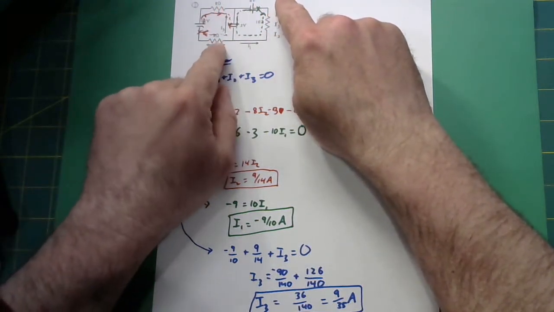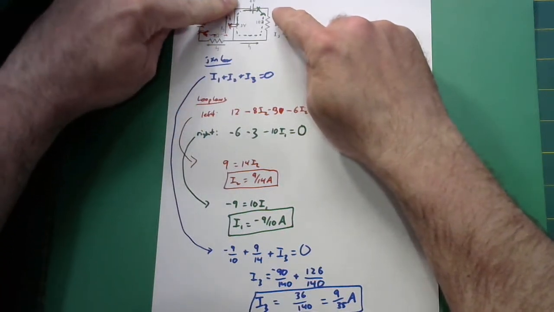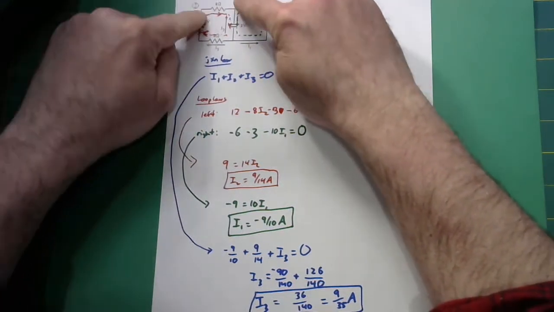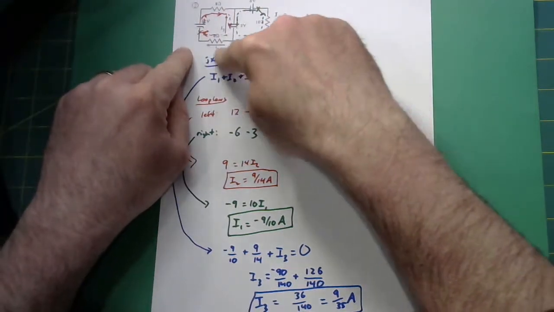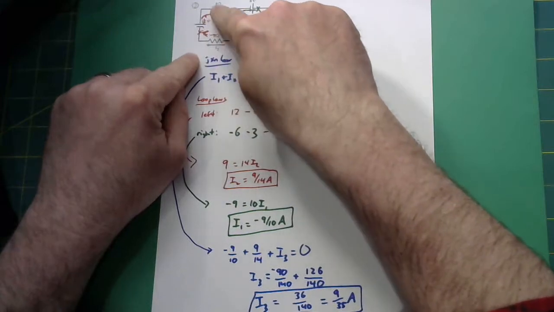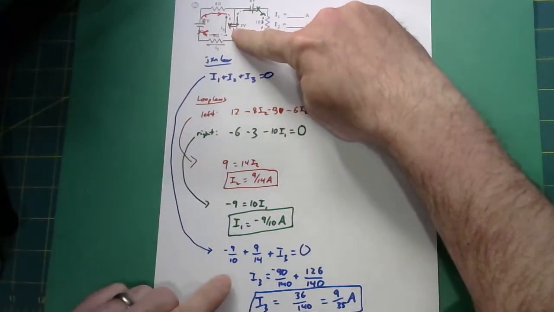Okay, so the great big 12-volt battery pushes current this way. The 6-volt wants to continue pushing it that way, but it's going to push it around like this. So current's going to be going around the outside like this. And in that middle branch, it's getting pushed again. This ended up being the correct sign this time.